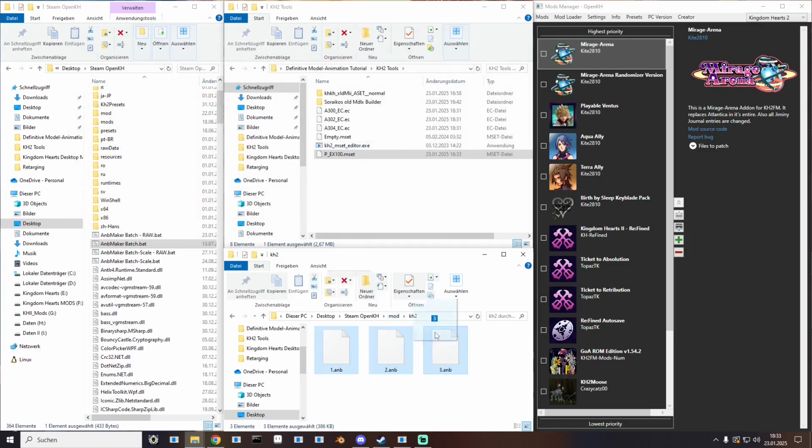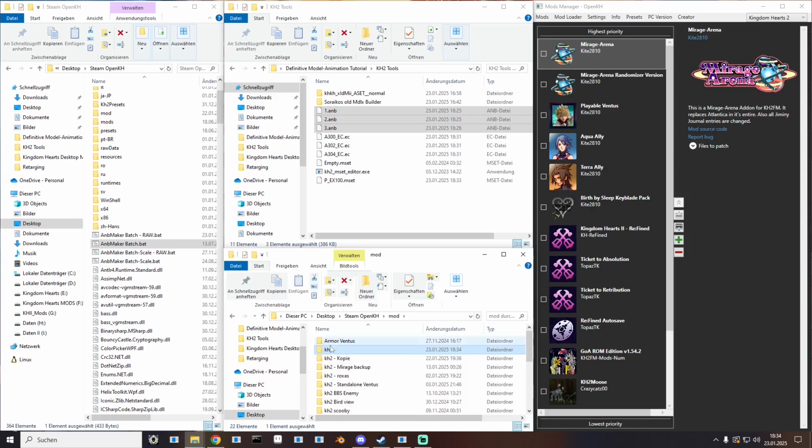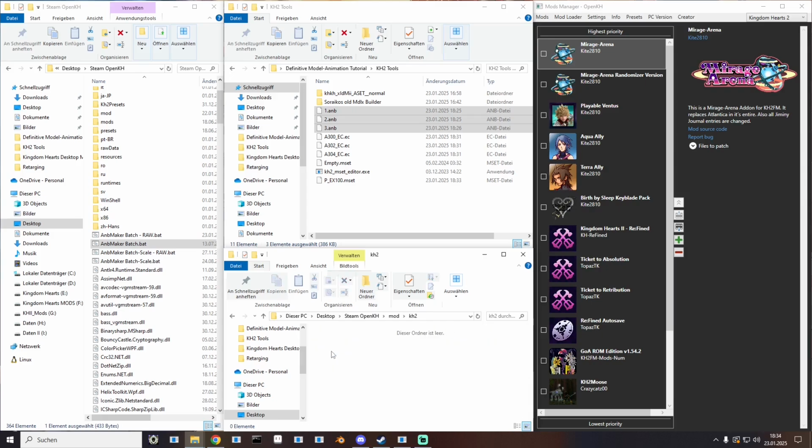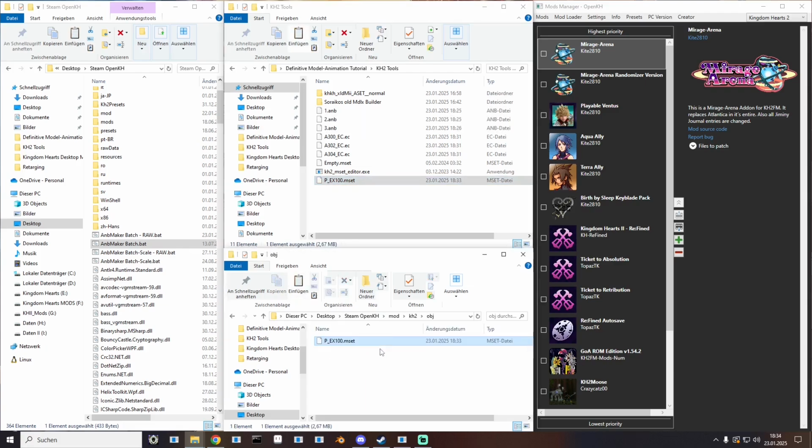Then what we're gonna do now is in our OpenKH mod folder, if there is no KH2 folder, you make one, and here you generate an OBJ folder for the MSet, and then you drag and drop or copy this MSet into this folder.